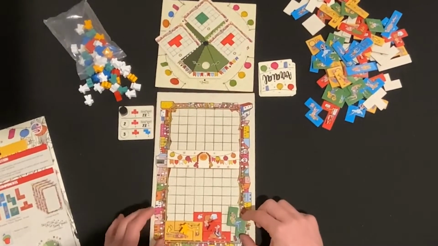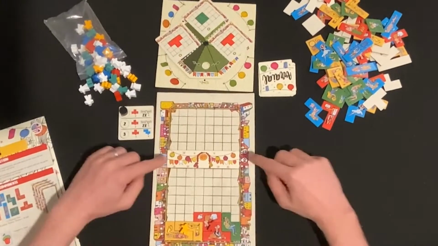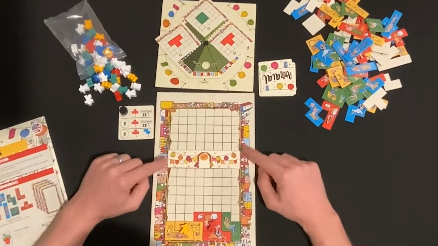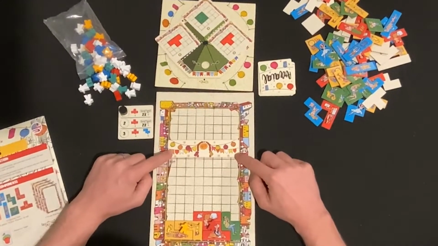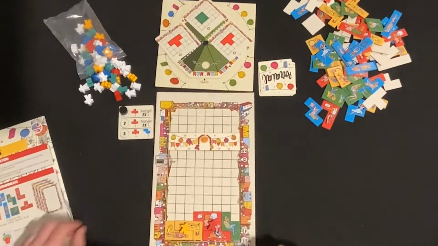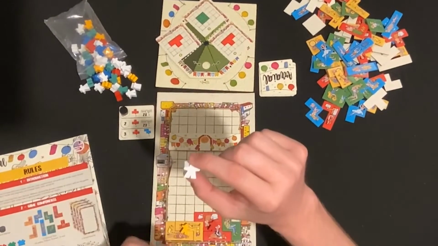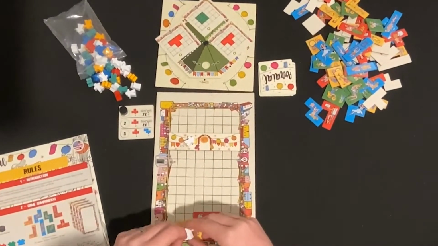Anytime I complete a row, so here I've completed 2 rows, I'm going to move this entry banner up 1 slot for each row that I completed. So in this case, I will move up twice. When I move this up, I'm going to place one of the white meeples on top of the entry bar for each row that I had completed.